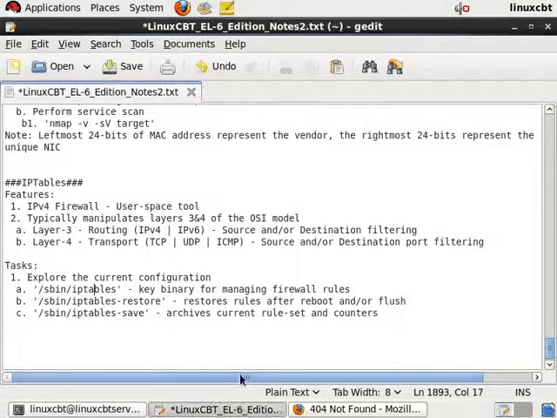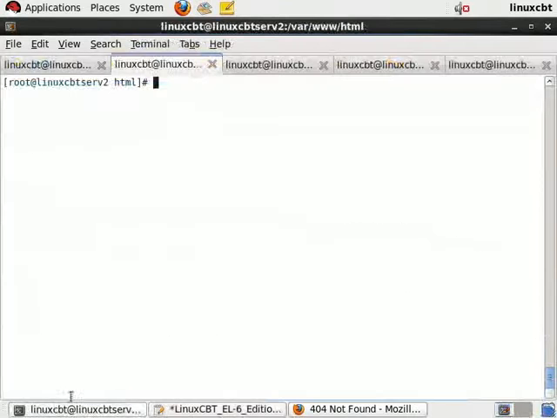Now let's look at our current configuration. To do so, we just use iptables, which is in our path as a root user. So iptables list is our first option. So this enumerates the default table, which happens to be called the filter table. There are a number of tables managed by iptables, and this will load for us the filter table, which is the default.